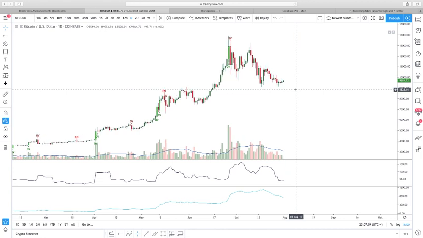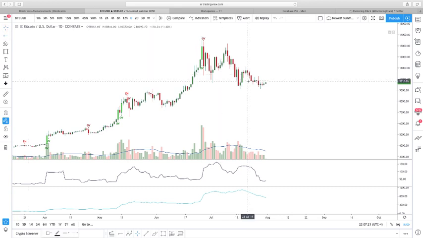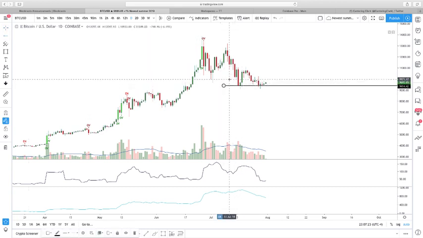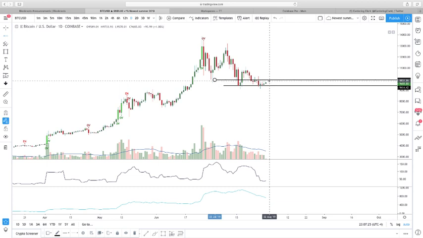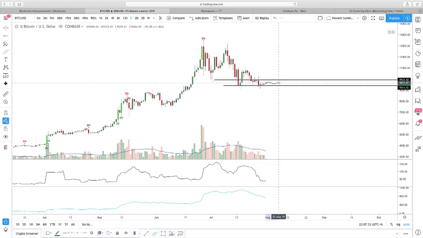Okay, so at this point, you have to take this with a degree of caution, because when we have this compression and volatility, we also have to consider that while this support was maintained, so is this resistance. This resistance is still fortified. So what we're going to see likely is that price is going to do what it's done: move sideways.